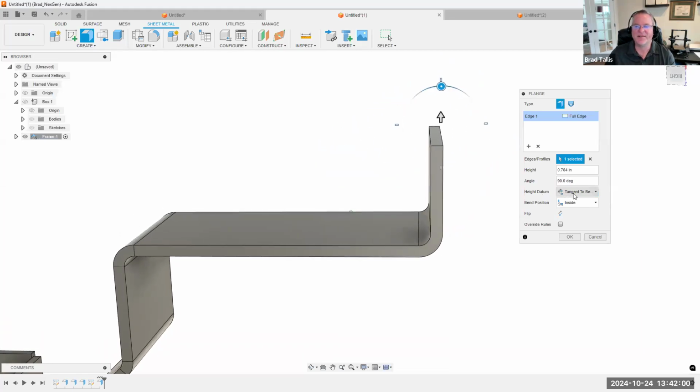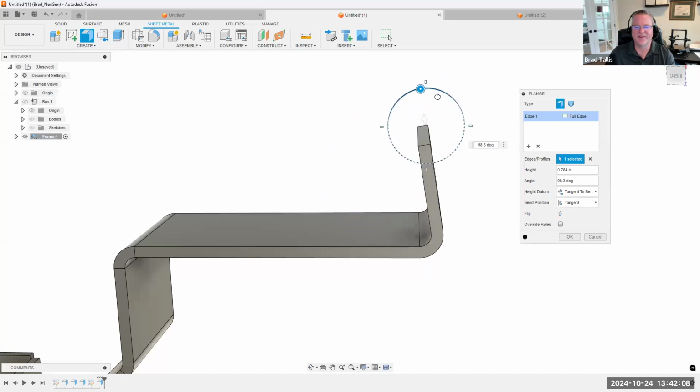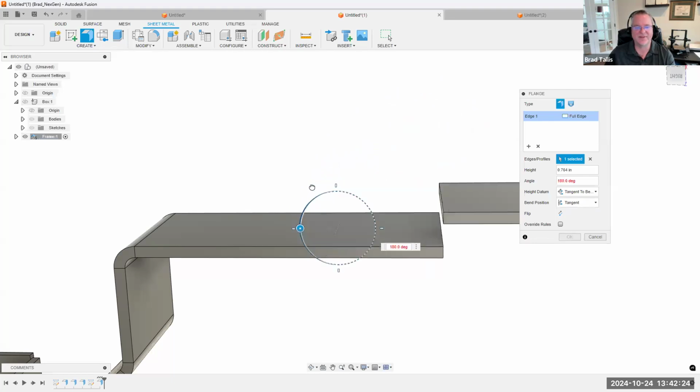The next setting is the bend position. Change it to tangent. And now watch what happens. That bend position is staying put. And basically this bend is staying tangent to the bend right there. Now, if I fold it over to 180 degrees, we get that.